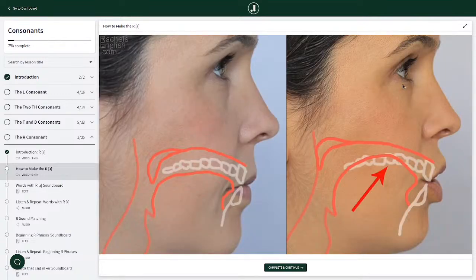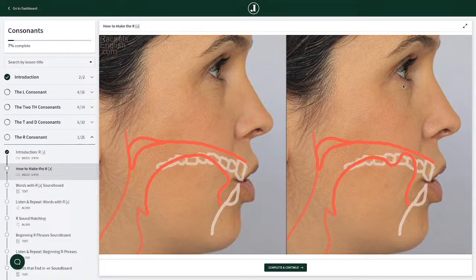The middle part of the tongue lifts up towards the roof of the mouth. You can touch the sides of the tongue to the sides of the roof of the mouth here, or to the inside or bottom of the side teeth here. The front part of the tongue is hanging in the middle of the mouth, not touching anything. This sound is forward and focused because of the position of the lips. The corners come in, pushing the lips away from the face. This lip position will be a little more relaxed when the R comes at the end of a syllable.